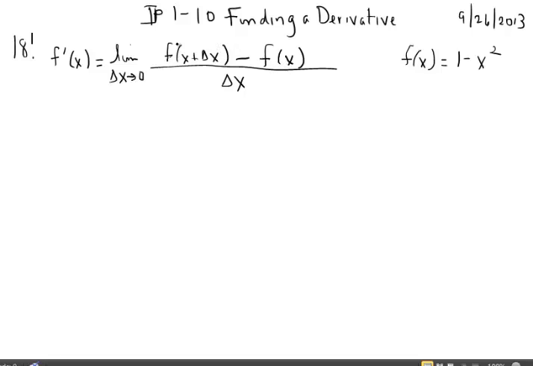But I need something here to insert for this functional notation. We can't perform operations on functional notation. I can't add, subtract, multiply, or divide with functional notation. So what I'm going to have to do is find a replacement. So come over here and let's create what we need. We need f evaluated at x plus delta x. So in the f function, everywhere you see x, replace it with x plus delta x.